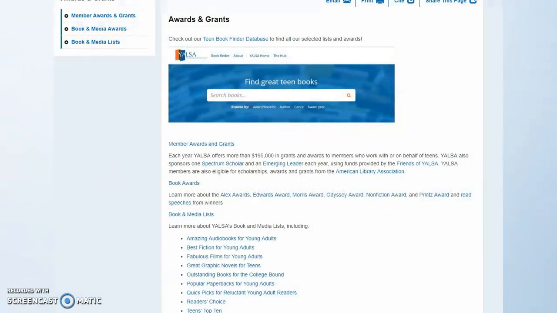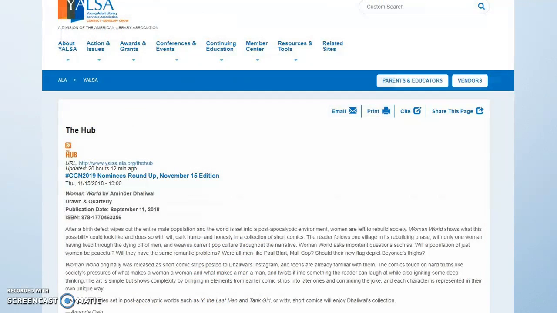Here, on another page, they have just pages of awards. And of course, my students love graphic novels. It's the one thing that I know I can get them reading. So there's a lot of award-winning great graphic novels for teens that they've got listed. That's a great place I can go straight to, to make sure that if I'm missing one, we can find out where we can plug in any new things for our collection.